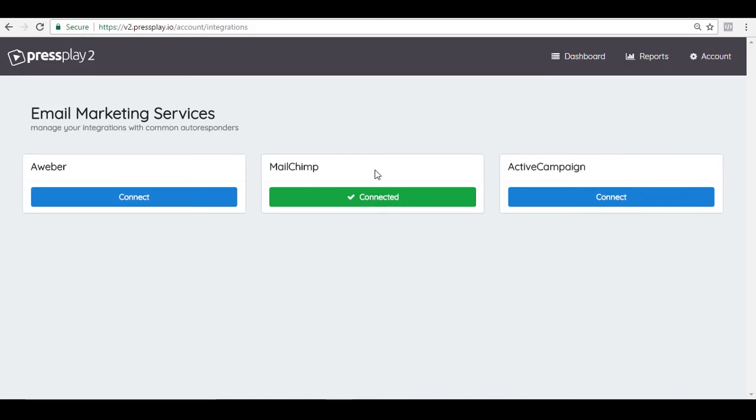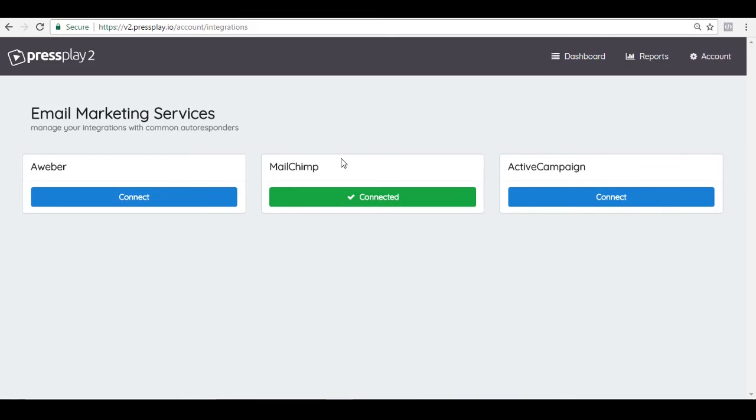So far I just connected a MailChimp account, and my main autoresponder right now is GetResponse, but they don't have that for now. I hope they will add more here in the future, but if you have these 3, then you can just integrate them. So if you have Aweber, you can connect it here. Or if you're using ActiveCampaign, you can connect it here as well.